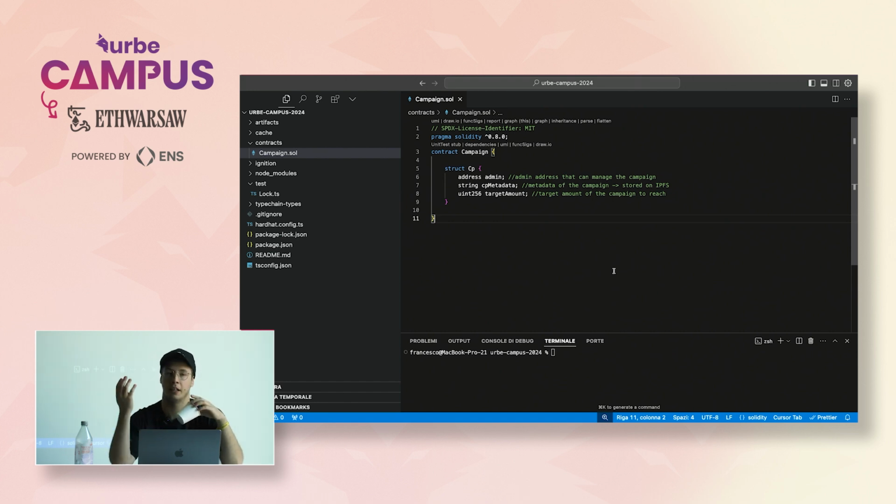So for example, let's make an example. The admin can pause the campaign. Even on Kickstarter, an admin can pause a campaign. For example, if a campaign admin doesn't want to have this campaign running anymore, he can pause the campaign. And when the campaign is paused, all the donors can take back their money. So in our smart contract, we will have a pause function that will be called only by the admin, that is, by this address admin.